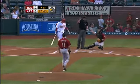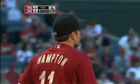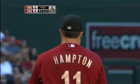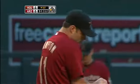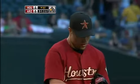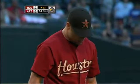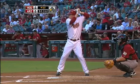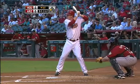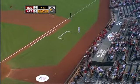That one dives away. Has the look of a slider, but when you talk with the Astros folks, that's what he calls his cutter. Looks like a slider, though. Yeah, it's hard to differentiate between the two. Some guys can make their cut fastball break a little bit more at times. It depends on the finger pressure you put on it and just how you tilt it on your hand. So he's one of those feel pitchers who has the ability to make it break a little more at times. The 3-1 in on the hands.